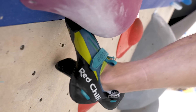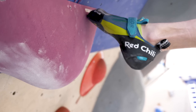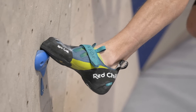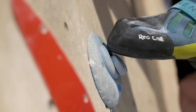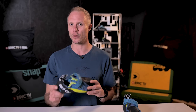One of the reasons that indoor shoes are softer is because of the holds used indoors. Often we see big volumes or smears, and especially in competitions, those volumes are really starting to be the most prevalent form of hold, so a soft shoe helps. Redchili's four millimetres to one millimetre is a very interesting concept — in theory the four millimetres on the edge should improve edging and durability, and as you get towards the midsole section where that cutaway is, that's where things get really soft and you can feel it when you're walking on volumes. However, don't be tricked into thinking that four millimetres makes this a brilliant edging shoe — it's not really designed for that. For edging duties, magic wood or longer sport routes, this isn't going to suit most people.